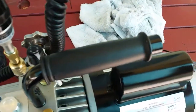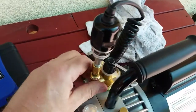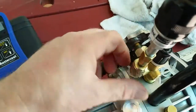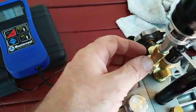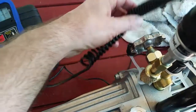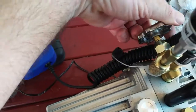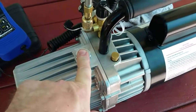Make sure I got my exhaust cap off. While it's running, I may go get some pliers. And this is hand tight. It's pretty well knurled, and for what I'm doing, this is the only place a leak could be. Otherwise, this thing's well sealed up. I'm going to open the valve that exposes the vacuum pump mechanism to these ports and make sure it's all the way open, just lightly, fully open. Oil, that's where you add oil.